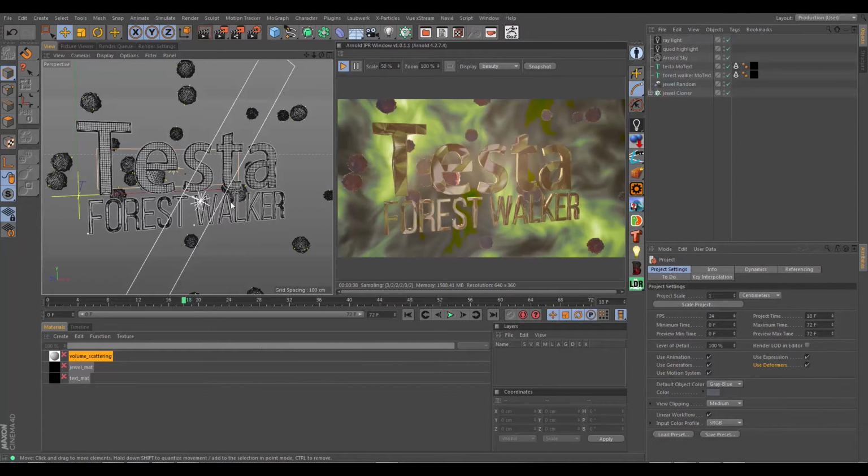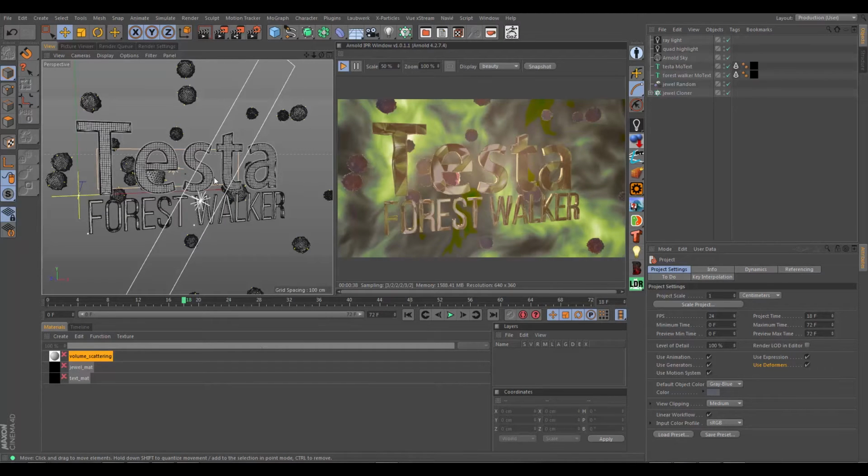But what are AOVs? Well, in most professional renderers like V-Ray, or, I'm not sure about Octane, I haven't actually used Octane before, but it probably has a similar system, Maxwell, Arnold, all these guys have attribute output variables.